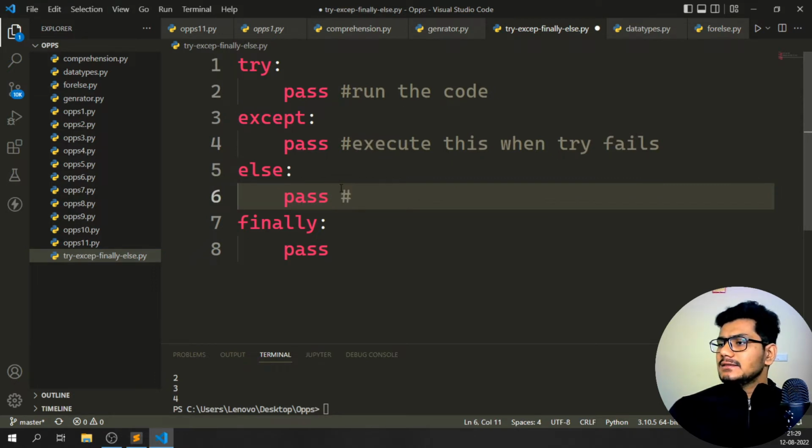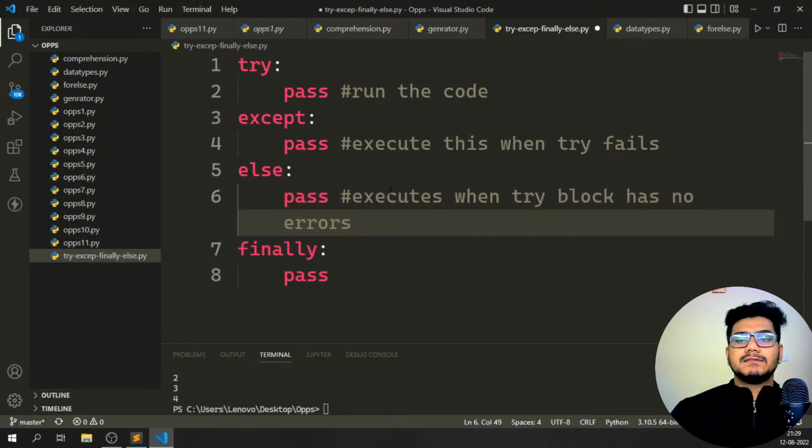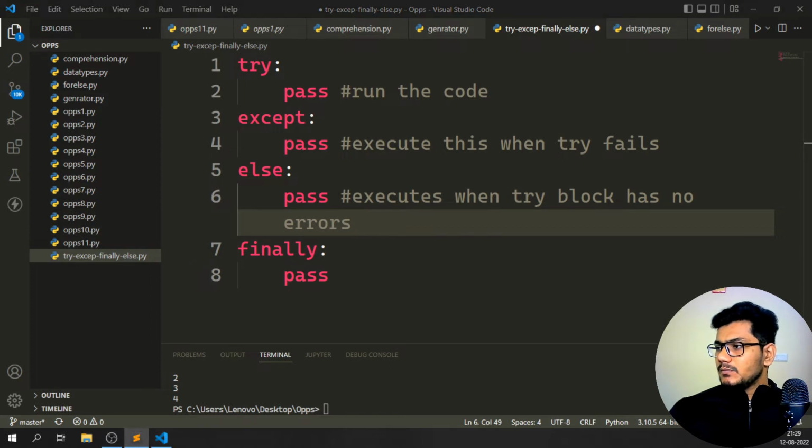Else executes when the try block has no errors and no exceptions, that is, when the except block is not used.